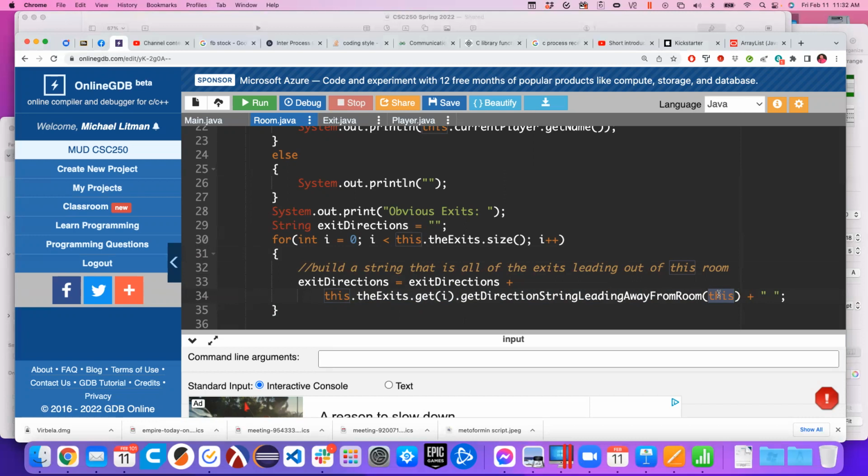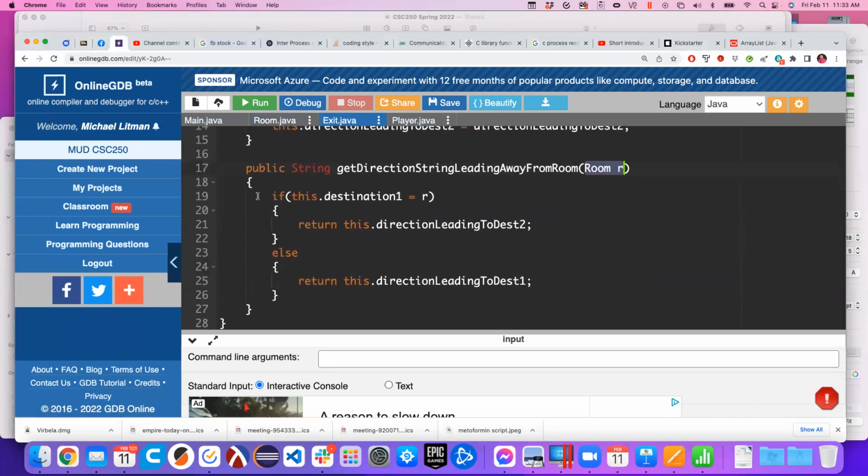Make sense? So I'm going to go through each of my exits and I'm going to say, exit, here is me. Give me the string that leads to not me, the other guy. And the logic for that was just this if statement right here. We took in a room. If that room matched destination 1, give me the direction leading to destination 2.